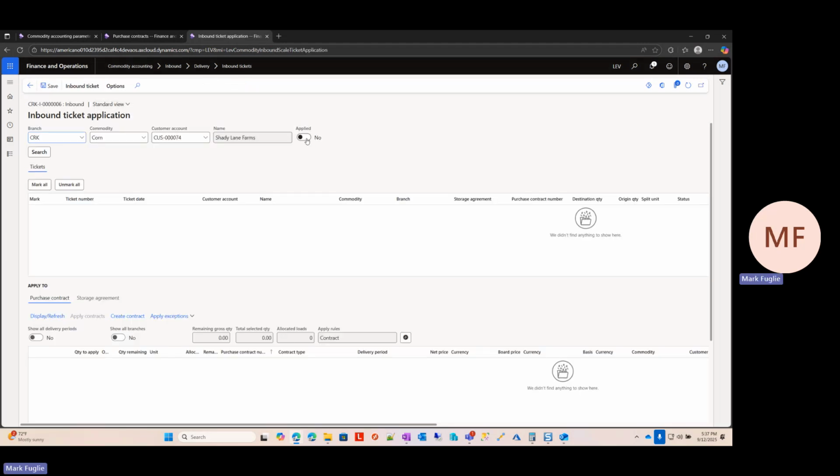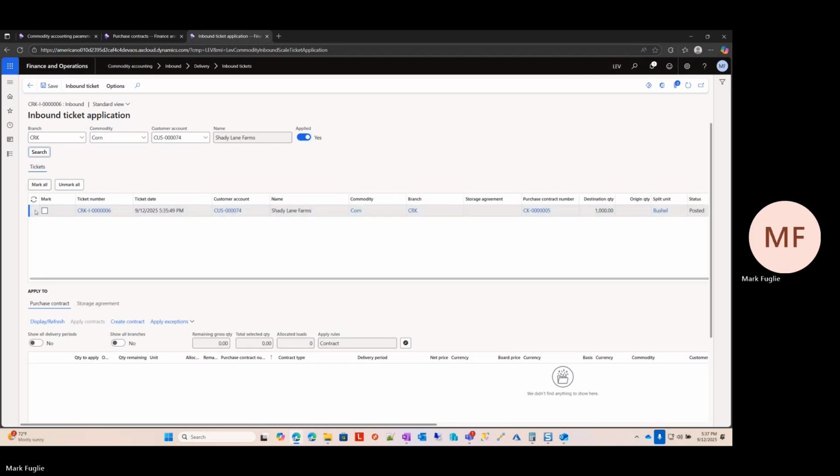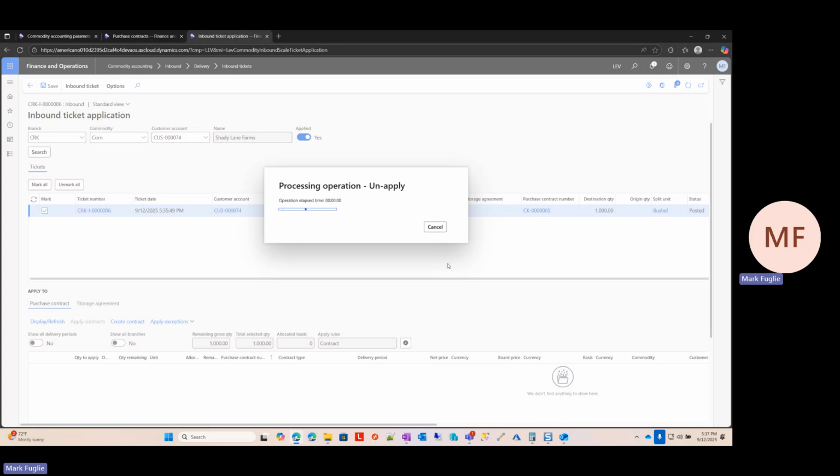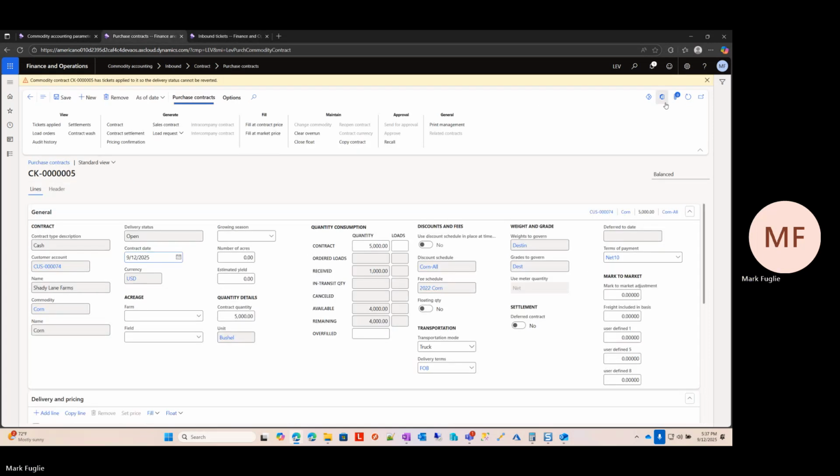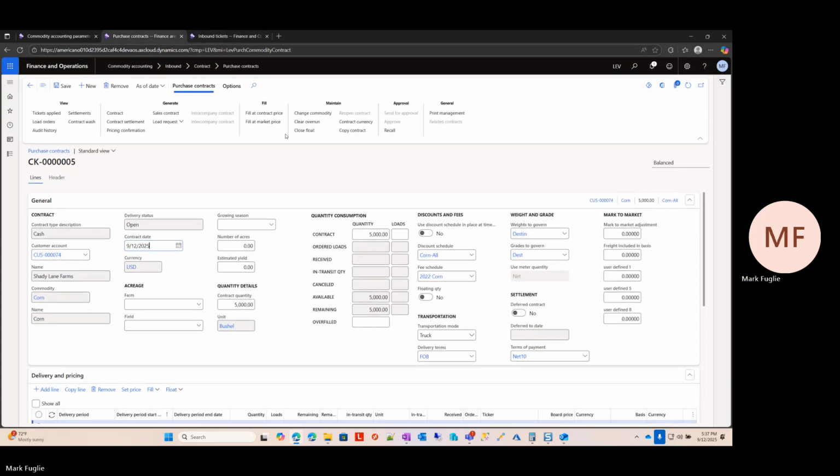So if you came back in here and found it on your ticket, unapply. So now if we come out here, we are not applied anymore. And I can do a recall. And now it's waiting for an approval again. And that is the contract approval portion of the purchase side.